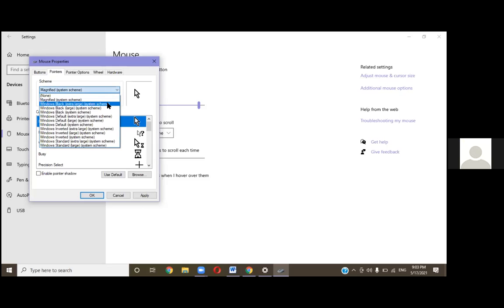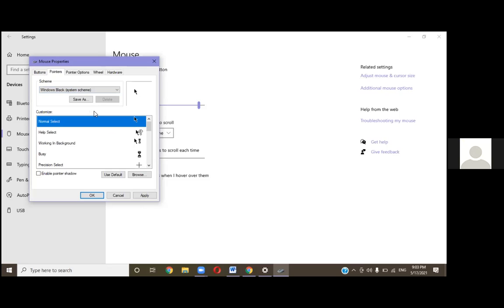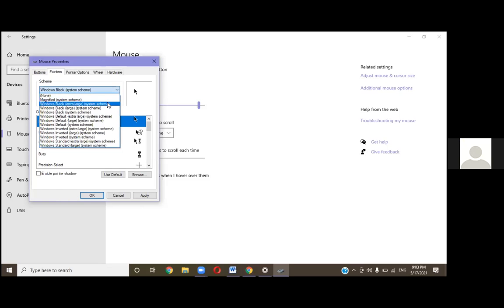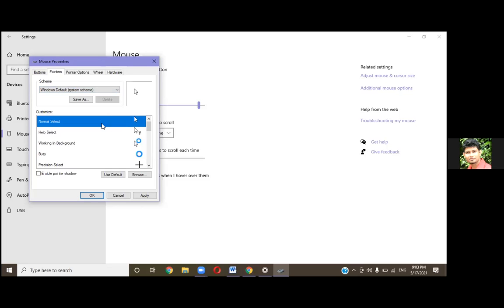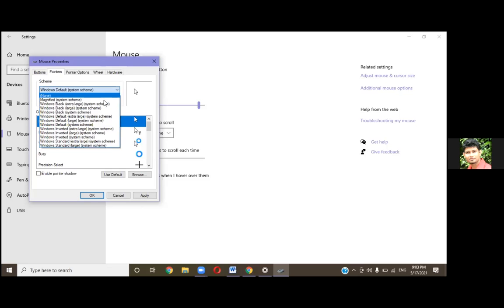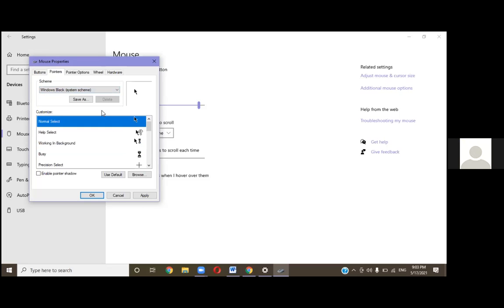Excuse me, sir. Yeah. Sir, several months ago, I put a macOS cursor on my OS. Yeah. So this is basically the black color one. Yeah. You can just see. Black color. No, sir, the macOS cursor is much different than that. Yeah, it's a little bit different, but this is quite similar to that. Just apply. That's all, right? Okay. Now you can see the cursor is black.